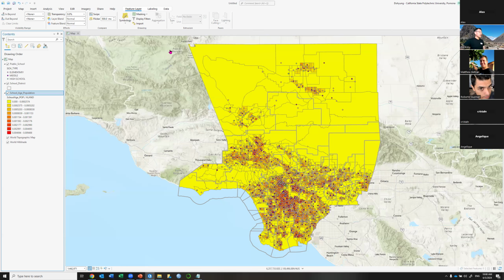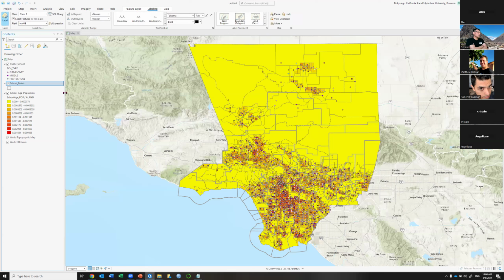So let's pretend this is something I like, and also if I turn on the labels of my school district somehow, then this is something I kind of like. I want to visualize my map this way. So why don't we create the map? The map meaning the paper map, or PDF map. So why don't we produce the map out of the work that we did so far, okay?